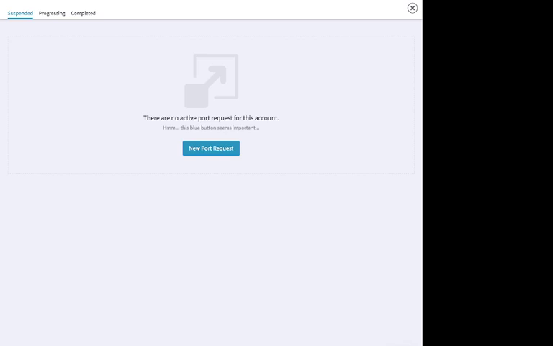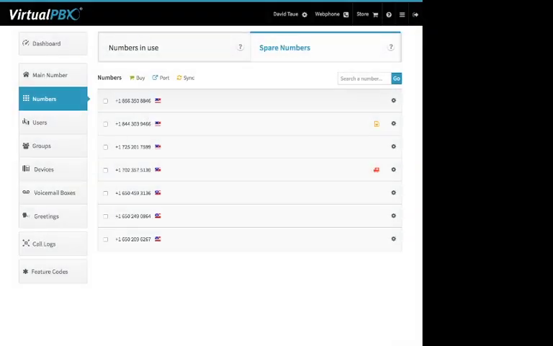Now, if your current carrier rejects the port for any reason, they'll tell us, hey, we're rejecting the port. They're also going to tell us why. We then communicate that to you, and you're probably going to have to double check with your current carrier about whatever information, whether there's a wrong address, they have the wrong name, wrong company name, or whatever. Hopefully you can get that straightened out, and then we resubmit. Ports can take anywhere from 1 day, which is very rare, up to 6 weeks, which is also very rare. The typical average for a local number, for example, is about a week to 2 weeks. Toll-free numbers are about 3 to 5 business days, give or take.